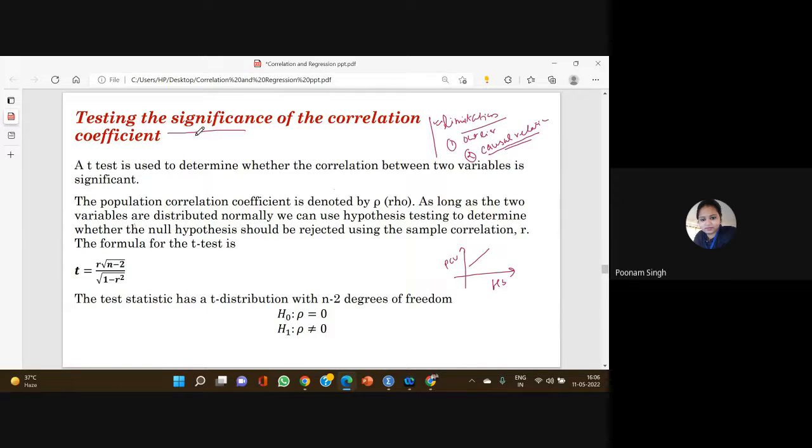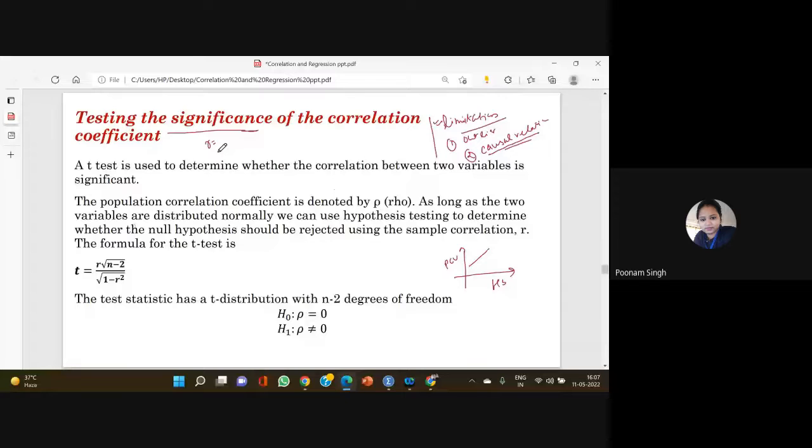The objective of the significance test is to assess whether there is really a correlation between random variables, or it is just by chance or coincidence that the value of R comes out to be highly positively correlated or highly negatively correlated. So testing the significance of the correlation coefficient is done for that reason only, to test whether there is really a correlation or this result is coming just by chance.